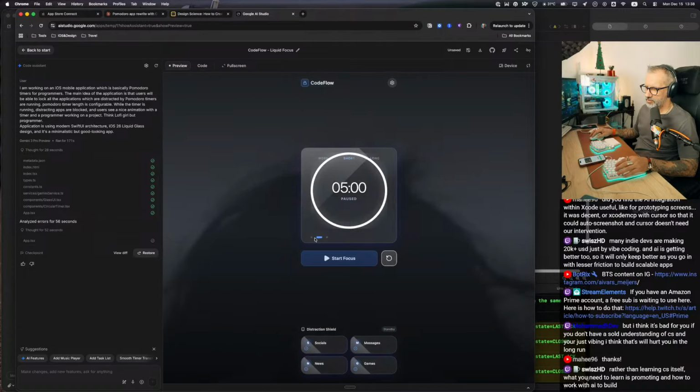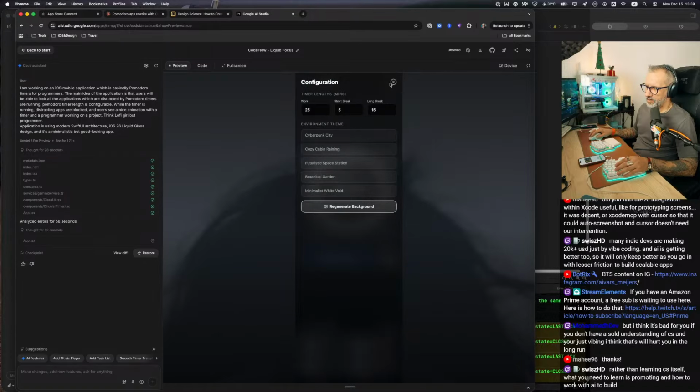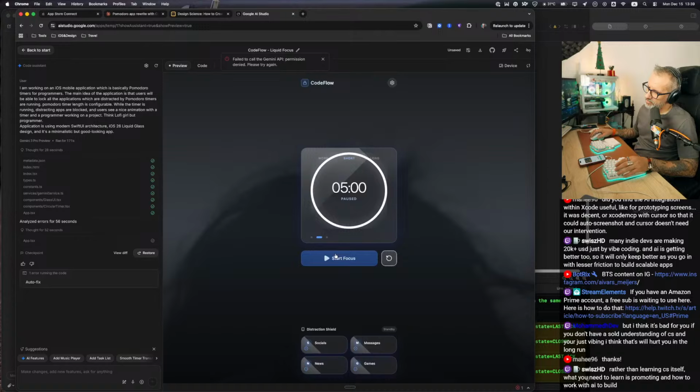Ah, okay, you are switching between tabs here. What's that? Environment theme, Cyberpunk City, Cozy Raining. Okay, that's horrible.